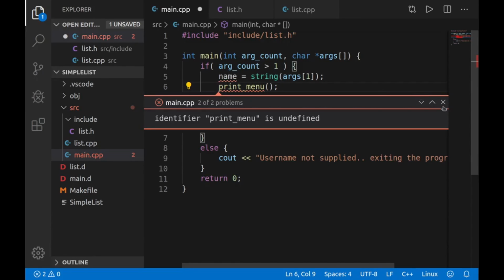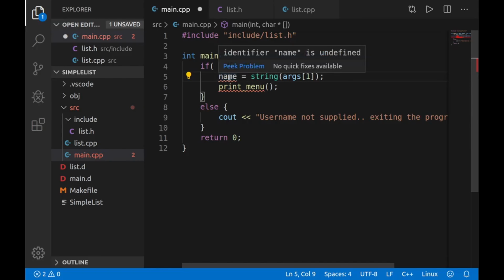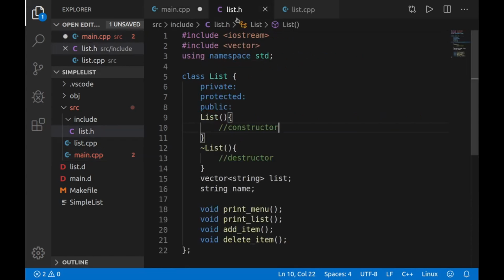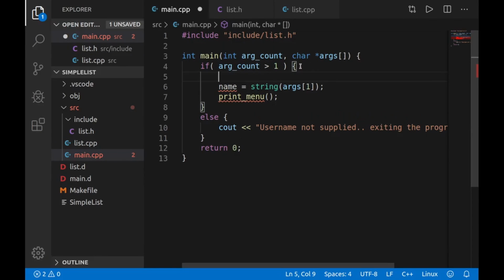So let's go ahead and change this up because it doesn't know what a name is. Well, what happened to name? Well, we moved it into a class. So this class here has a name, but how do we access that name inside the class? Well, we first have to create a new object. This is the first time we're going to be creating an object, and it's as simple as defining basically a data type and a variable. So all we have to do is type in list, and since we've included the list.h file, the compiler will know how to resolve a list as a class, and then we're going to go ahead and specify what we want to call that object. So we can just say, let's call it simple list. Why not? So now we have a simple list object of a list class.